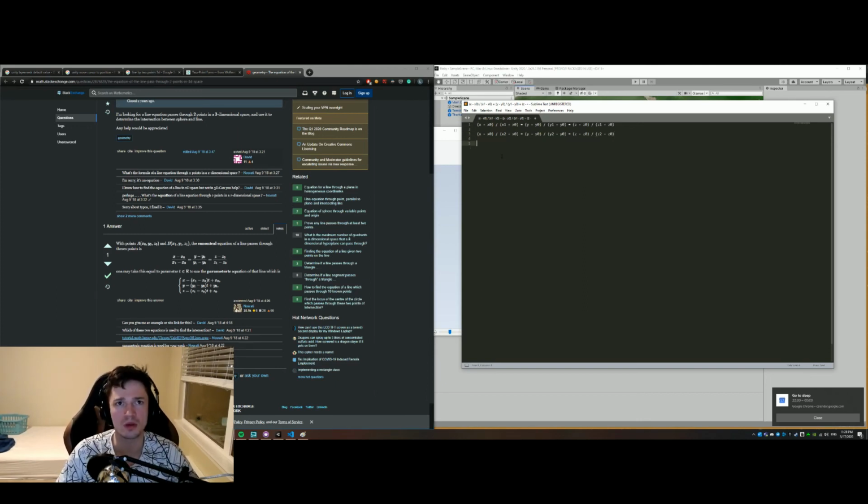Then what I want to find is the point on this line where the y coordinate is equal to y1.